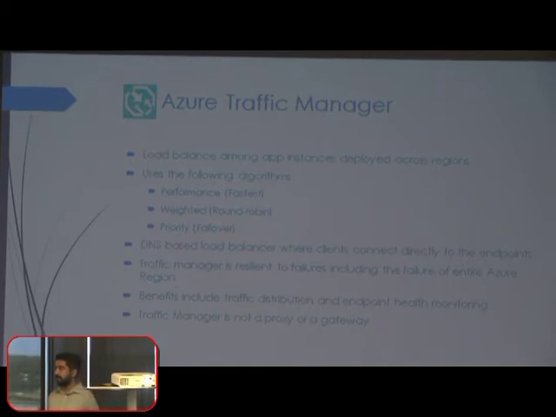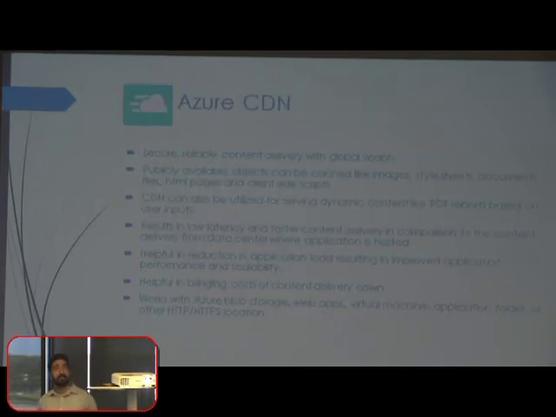Azure Traffic Manager is a feature available as part of the Azure offering, which helps us in load balancing between different instances of our applications hosted in different geographical regions. For example, earlier I was telling we can have a resource group in which we can have multiple app service plans, each hosting an app instance for us. But those app service plans can actually be in two different regions, and we can set up Azure Traffic Manager to load balance our incoming requests to either of those based on the different algorithms that it supports. The three main algorithms that it supports include performance, weighted, and priority. So we can choose the appropriate algorithm and divide the traffic based on that.